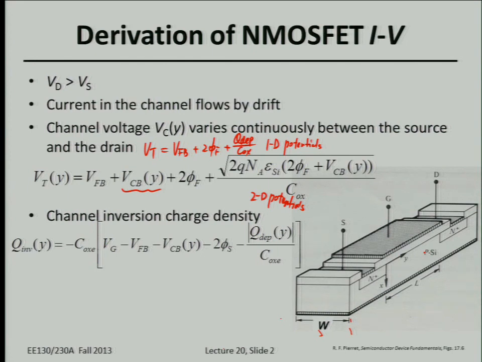So in this picture, the threshold voltage of a MOSFET is no longer uniform, right? Because you have extra components from the lateral direction, and that term contributes to the overall channel potential of the MOSFET. This is one of the reasons why it's not uniform. The second reason is that if you look into the depletion charge we developed previously, there won't be that VCB term, right? There'll only be twice phi f, right?